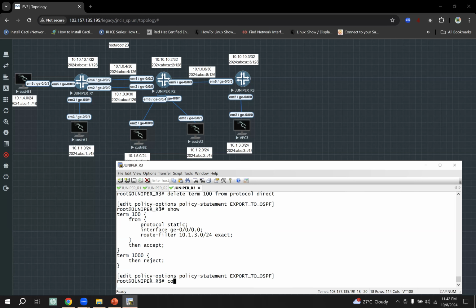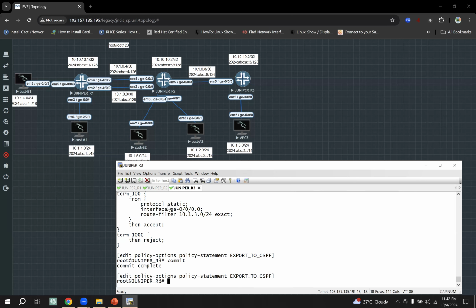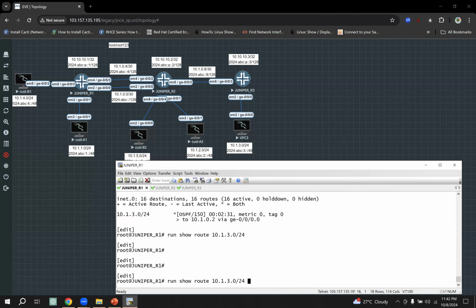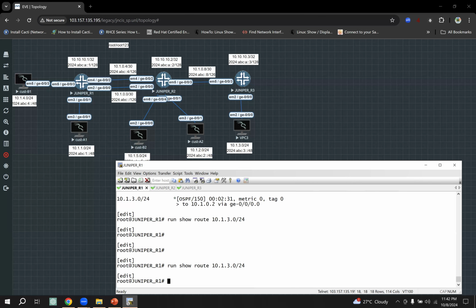You delete this one. This is false. This is true. True, true, false. And the operation is false. So if you see here, the route is not here because of wrong policy. This is basically a wrong policy.